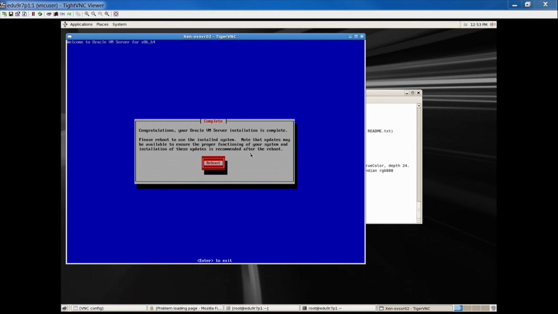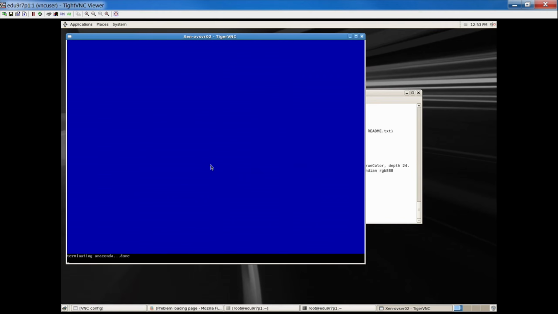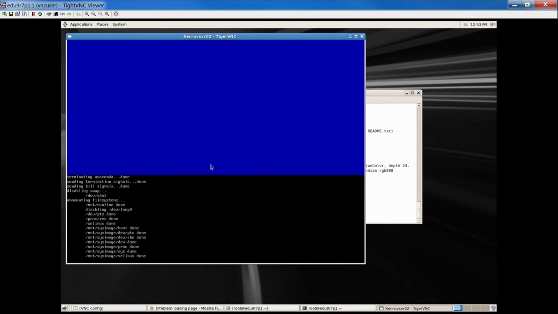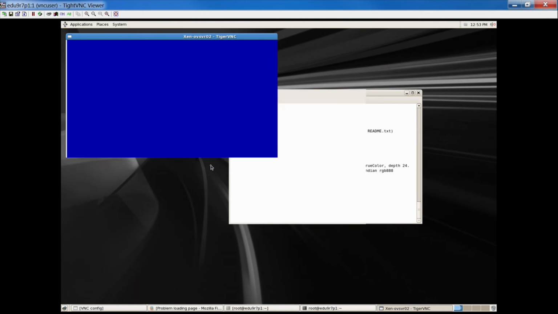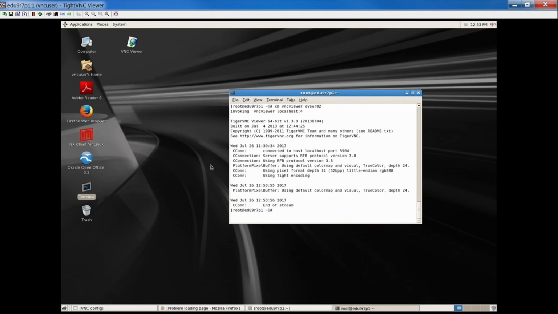So this is the last part of the practice 2-2, the final steps for the installation of the OVS VR2 server, okay. So after a very lengthy installation, you arrive at the final screen, which is just asking you to reboot the server, okay. You just have to press the reboot key. Here you are, okay. So during this reboot phase, you will see that the console will disappear, okay.